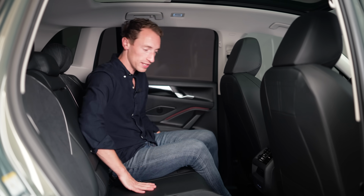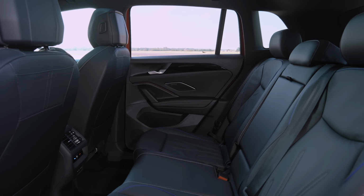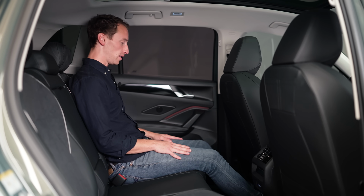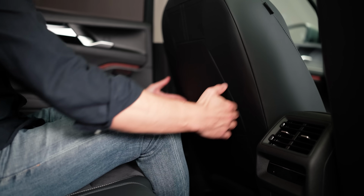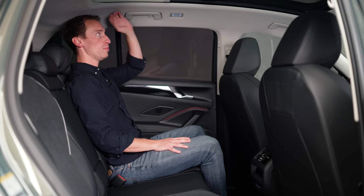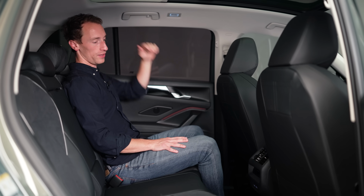So it means sat in these rear seats, just like in the previous model really, it is very comfortable in the back. An adult can sit in the rear and have lots of space to stretch out their legs. It's very impressive in that regard, certainly. Headroom in this model that's got the optional sunroof fitted is still okay, but obviously it reduces the amount of headroom compared to a model that doesn't have this sunroof fitted.